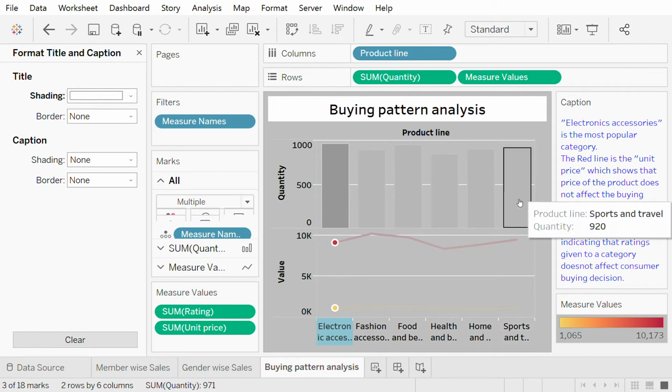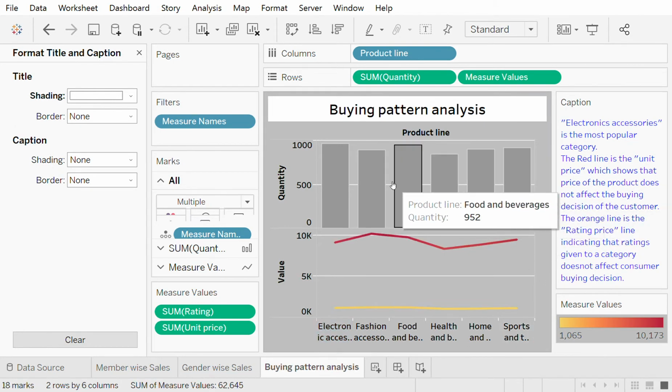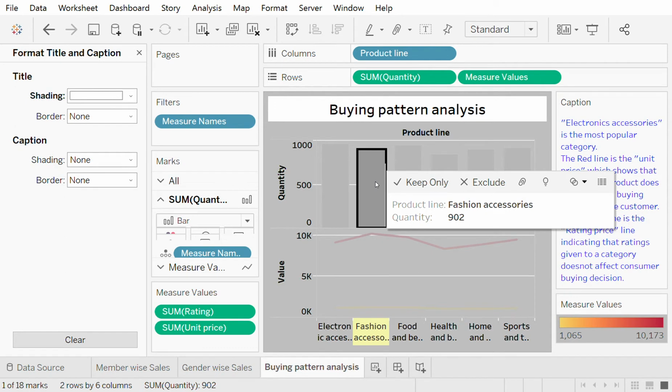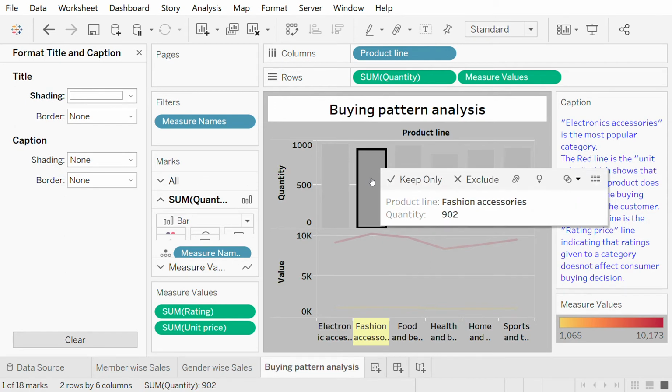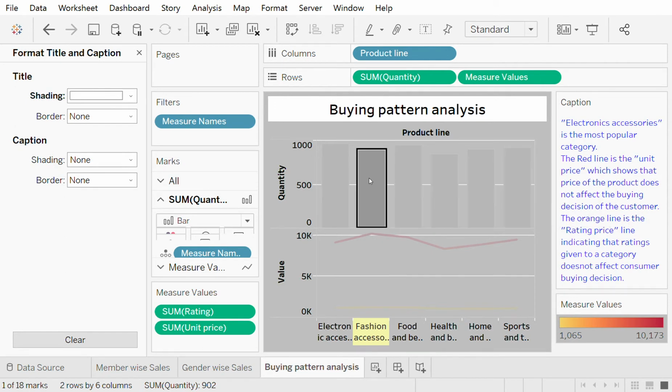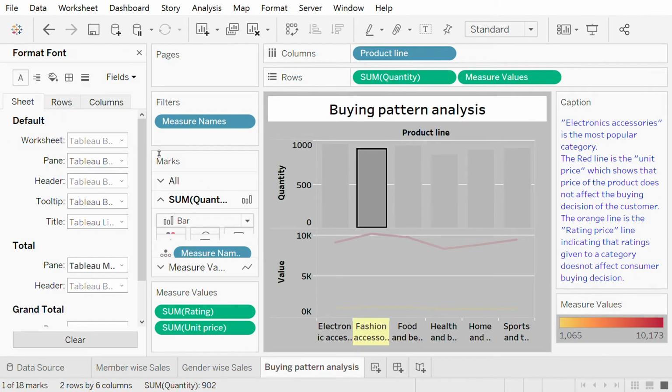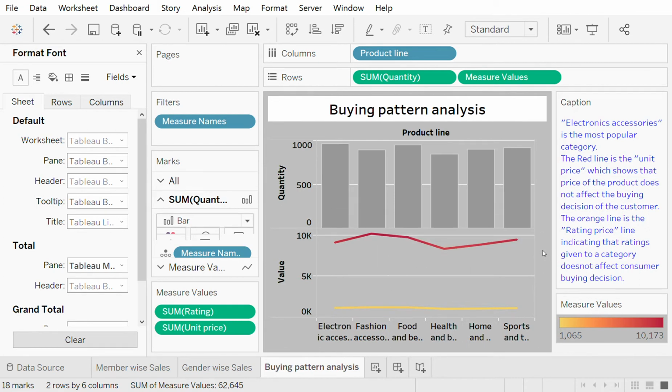Okay, so let me change the color of this. Or just retain.